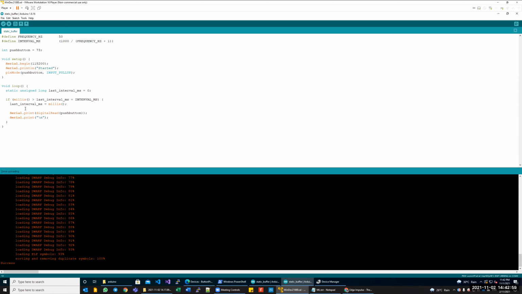In the loop function, for every iteration, I will collect the digital read from the push button, meaning I'll find out whether it is pressed or not pressed, high or low. So it's ones or zeros, and I'll print it out to the console screen, which means that the MSP432 will constantly send the button press to the PC console at a fixed interval, and the interval is calculated through here. For this case, just leave it as the default.